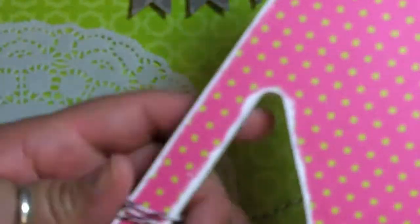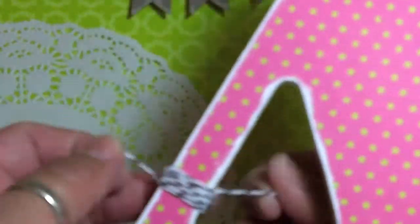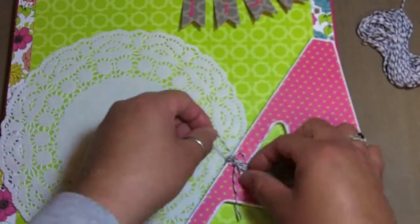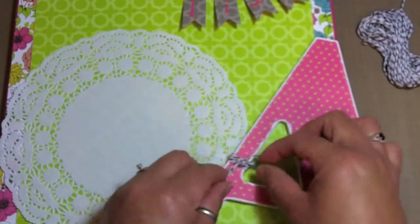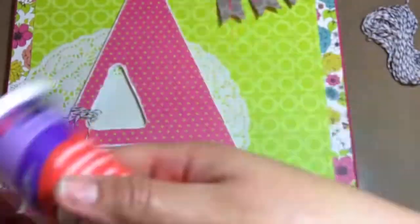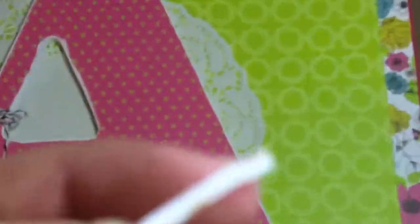So as I'm thinking about what my next step is, I wanted to add some more texture to the A, so I grabbed some black and white baker's twine and wrapped it around 4 times, and tied a cute little bow on it, and just gave it some added texture and dimension to the A, so I liked it. And baker's twine, it's just such an in thing right now. A lot of people are using it on tons of projects, so it's just fun to play with.